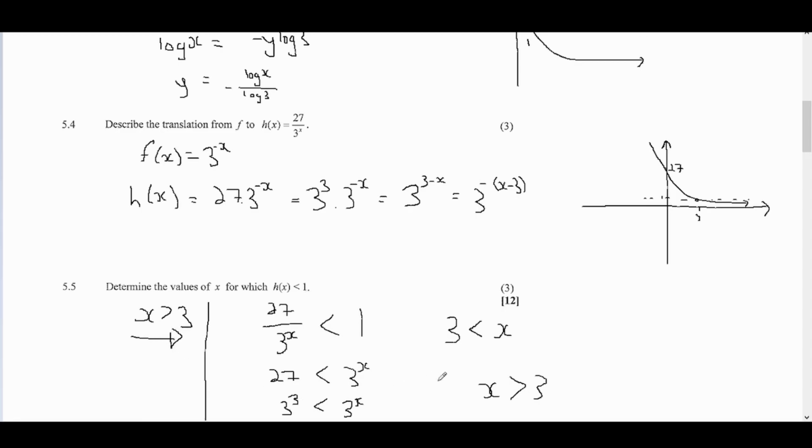And that's it. I think this is more likely to give you 3 marks, so they would mark you something like identifying this, which is you just replace the h of x with what h of x is, and then a mark for your method and a mark for your answer.